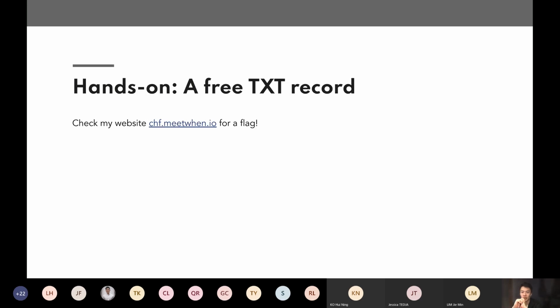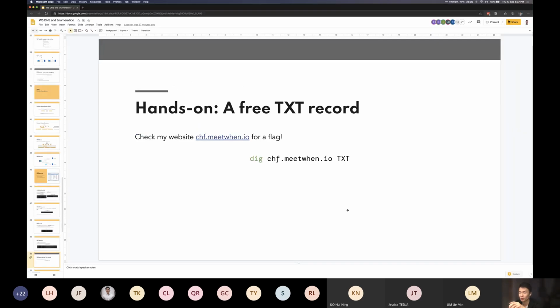Okay, so just for everyone, take a 5-minute break to get some water, go for a toilet break, or just try out the hands-on if you like. Of course, this hands-on will always be available, so don't worry too much about it. If you can't try it now, or if you have some issues downloading dig, just put it into the Padlet, and we'll help you debug this. And in the future, you can always try it out again, and you should get the flag. Maybe one day we'll create a platform for you to submit the flags and get some points, with a leaderboard and stuff like that.